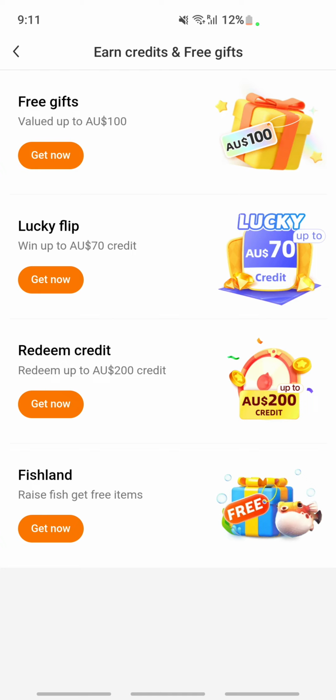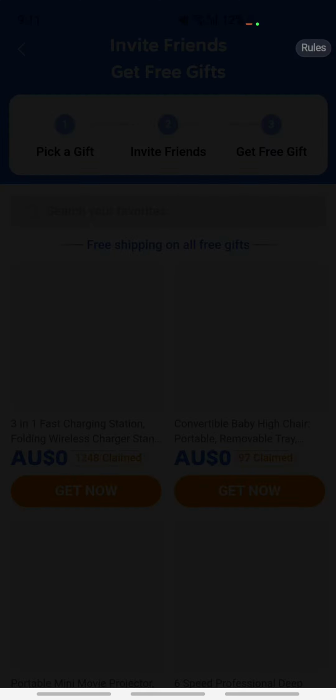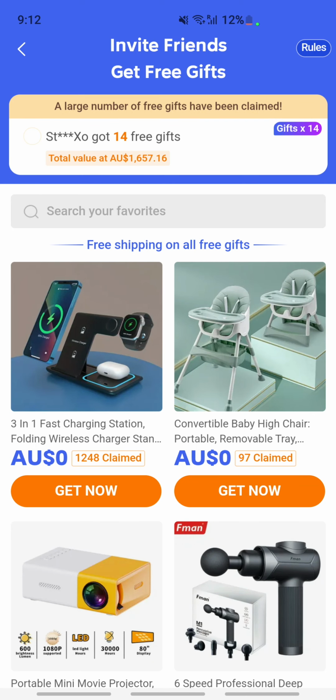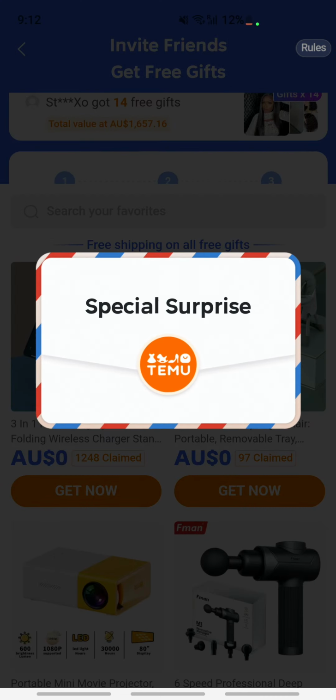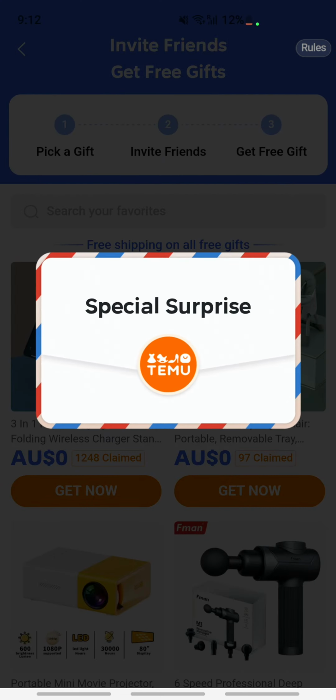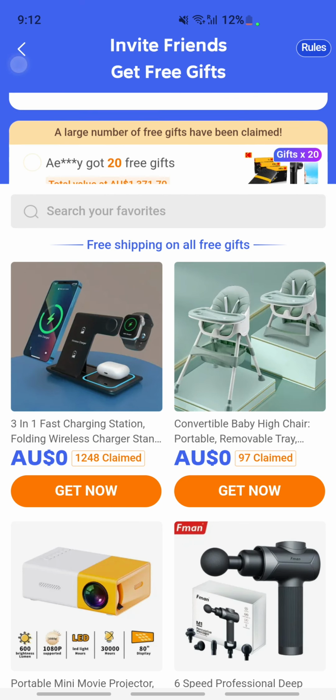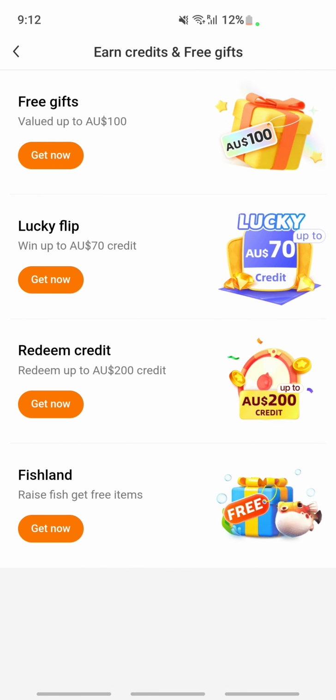If you click on free gifts, you can pick a free gift here, and then you can try to claim the free gift. So that's an option. It's not really making money, but you can earn gifts here. Apart from that, you can earn credits.